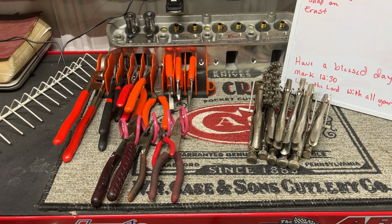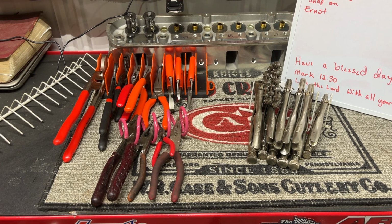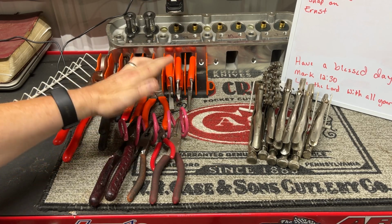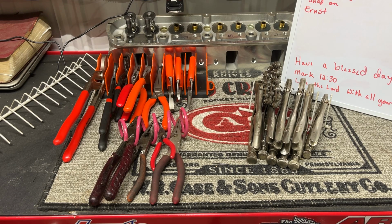You can get them for all kinds of different prices at thrift stores or what have you, especially the dish strainers. So, y'all want to see how to make this? I've got another video on it, but I'm going to include it in this one as well. So let's go on over here to the vise and I'll show you how to do it.